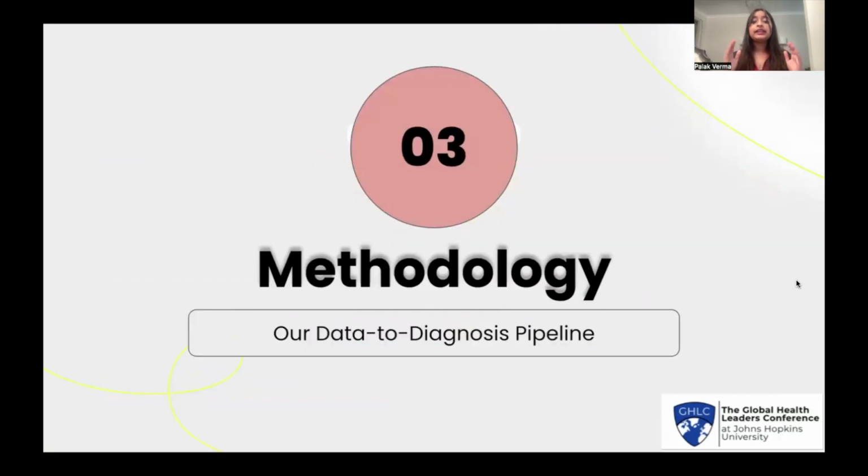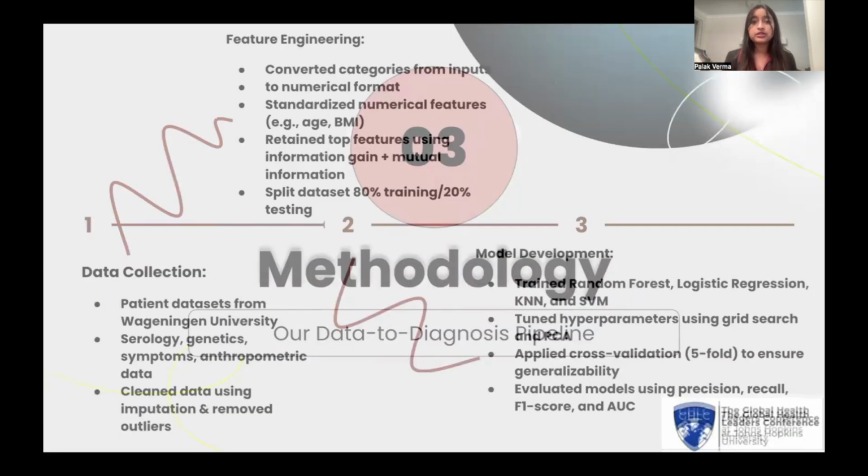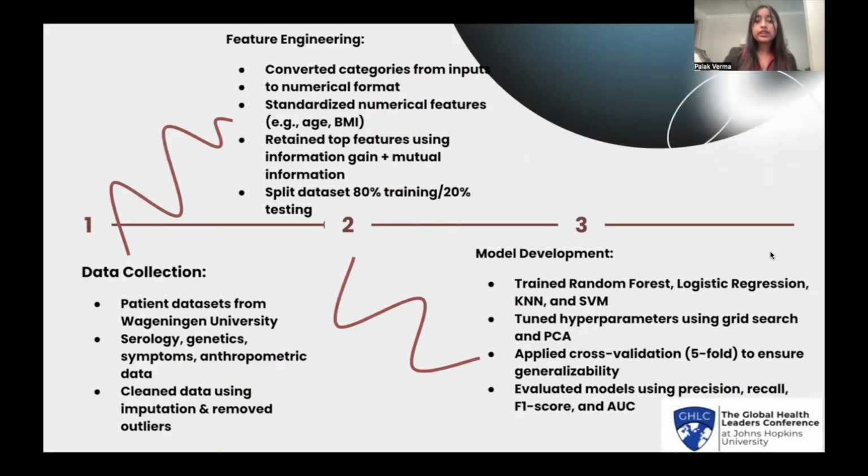Our methodology had a structured pipeline with stages for data cleaning, feature selection, and model training to help it be accurately tested for all patient profiles and in real clinical settings. First, for data collection, we used our patient data from Wageningen University, and then after cleaning and coding it, we trained on 80% of it and took 20% of it to test it, using the key features we took out from mutual info and info gain. And then after that, we tested 4 models and through running cross validations and testing their AUC scores, we saw which one is the most efficient for our purpose.